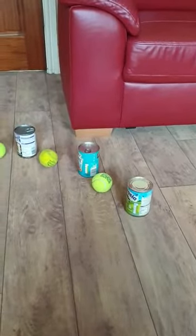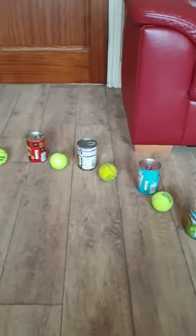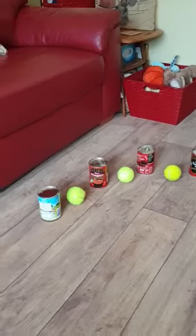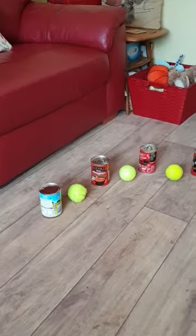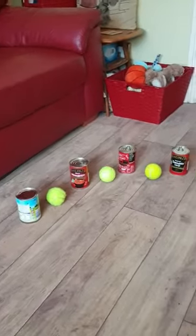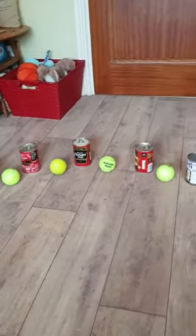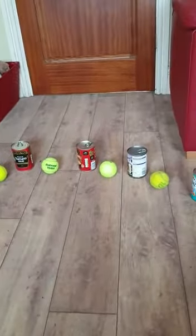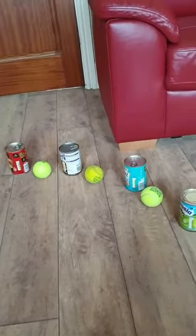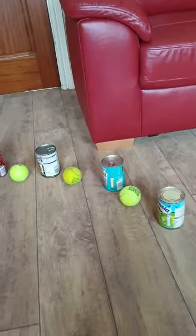You'll see I've used tin cans to set up seven goals. You can use anything that will stand up, like a kitchen roll, an empty kitchen roll, water bottles, anything like that, and place a ball in front of each goal. The object this week is to roll or throw the ball, to hit the ball, and then score a goal. So if I don't hit the ball and knock it into the goal, then I don't score any points at all.